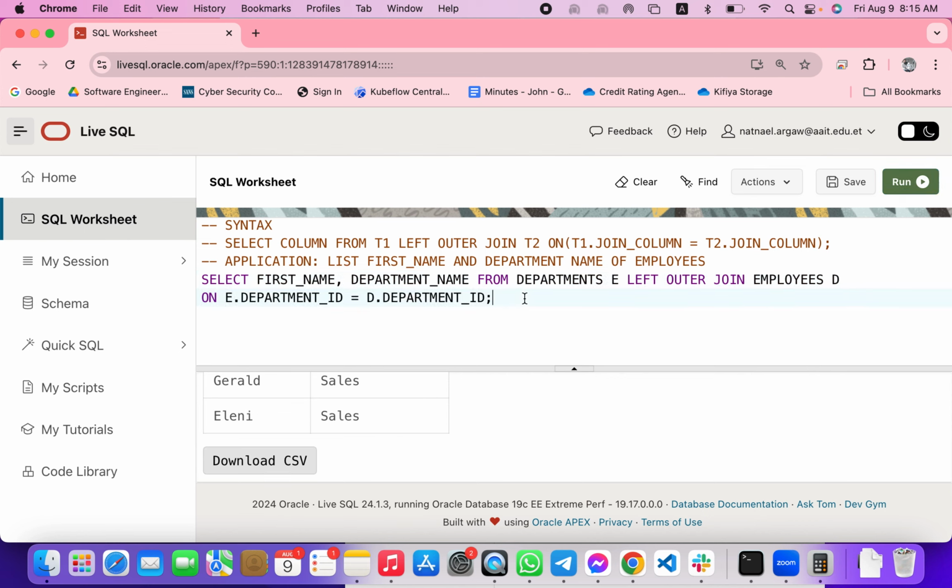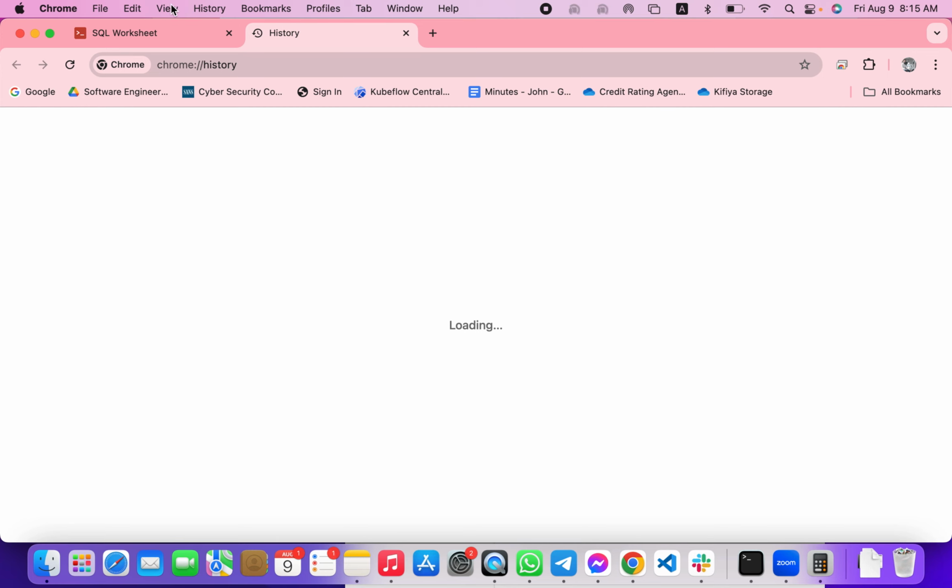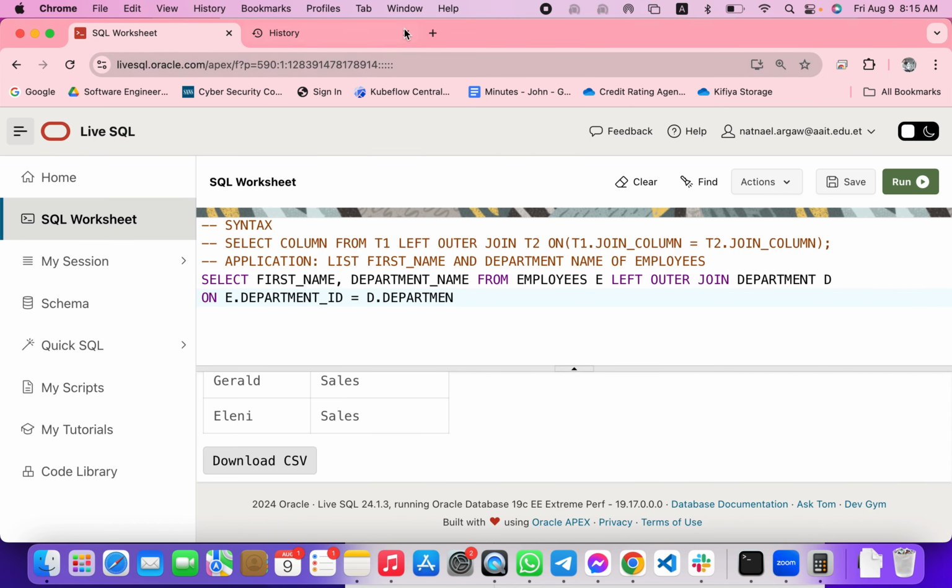Actually, the query is right, but I want to show you null values because our query should prioritize the left side over the right side, right? Okay, sorry. I will give you another example so that you'll see null values.